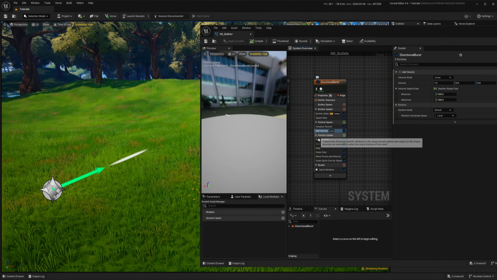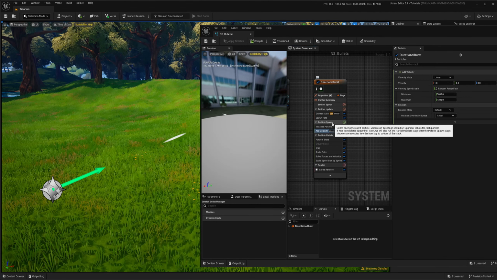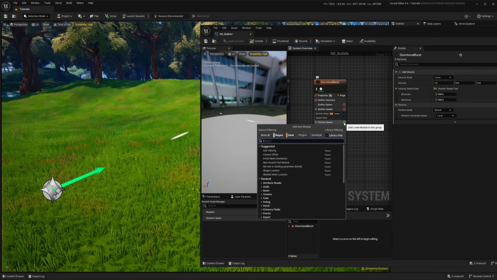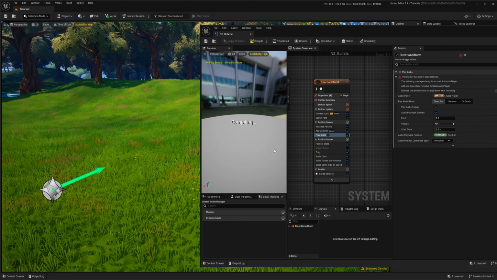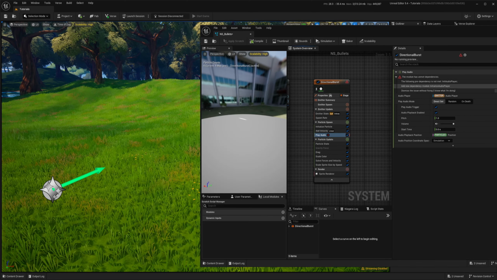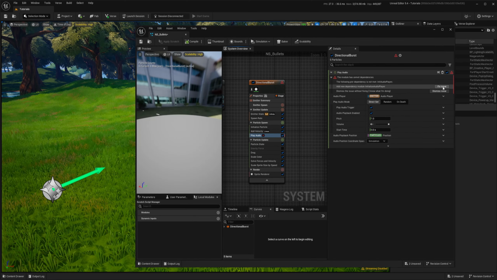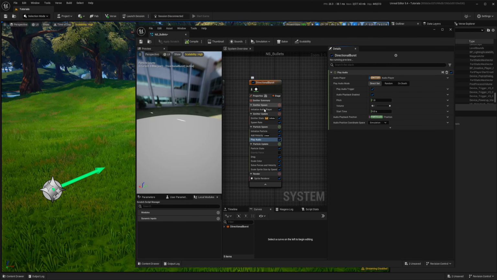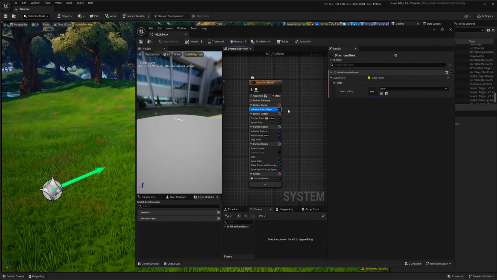So if you come here to particle spawn and just search for play, you will see play audio. It will show you an error. Here is a fix issue button, which just creates whatever is needed for you. So in initialize audio player, we have input for the audio.